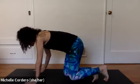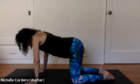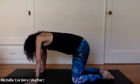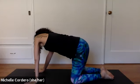All right, release, come on up, and let's make our way to all fours. Coming into a cat stretch. Supporting your body, your knees hip distance apart, your hands shoulder distance, and moving your cat around. Let's open up the shoulders, the length of the spine. Move any way that feels good to you.